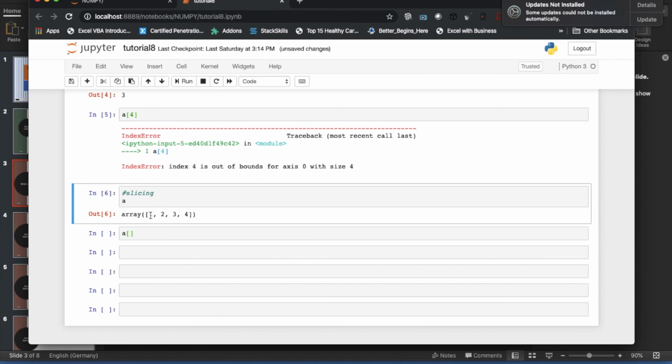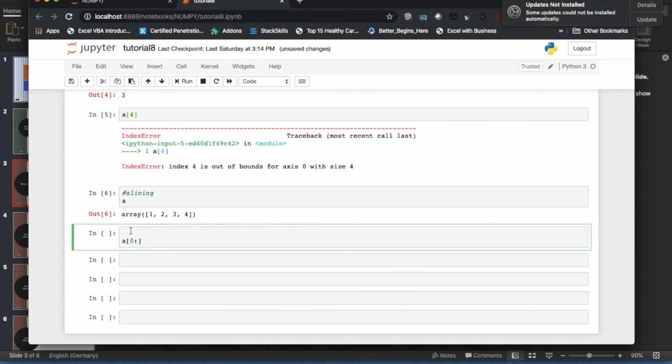Okay, I gave you something wrong. Suppose I want this 1 and 2. It will start from here and it will end here. So what you have to do is write like this. It will start from 0 and it should end with 2. For array slicing, the first element is always inclusive and the last element is exclusive. So if you write 0 to 3, it will not take the last one, because as I told you, the first index is inclusive and the last index is exclusive.